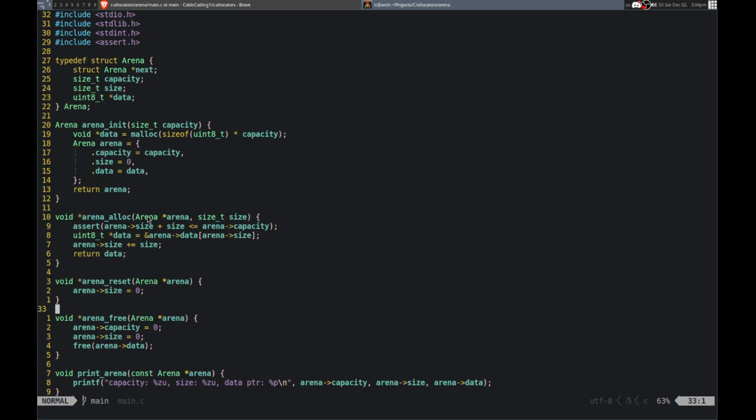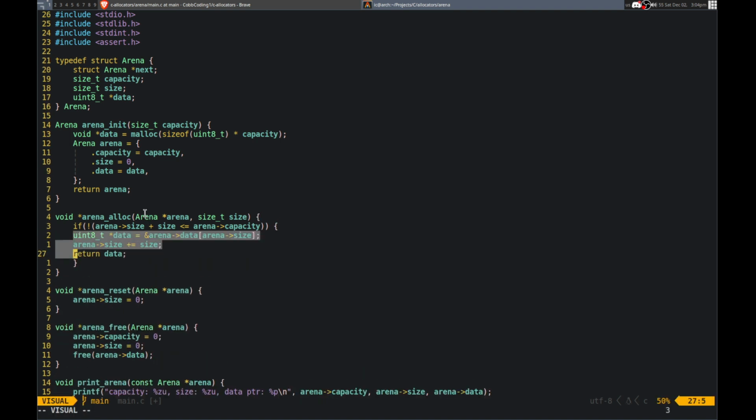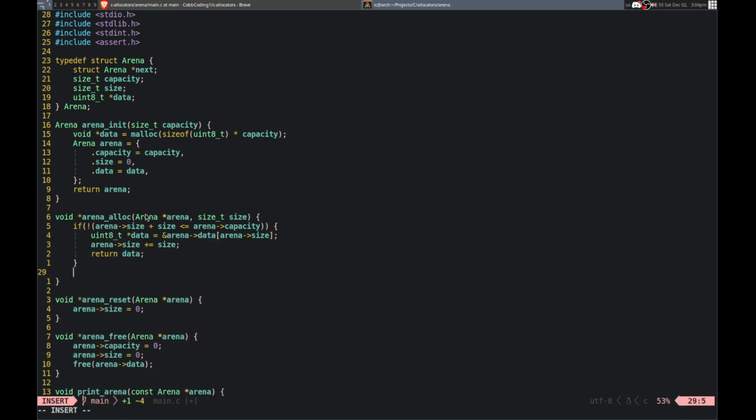Okay, so next. I can actually change it. So if not that. Okay, then we're going to do stuff. So if it is, then we need to make a whole another arena and then point to it. So basically, arena next equals arena init. And I think I'm just going to use the capacity of the existing arena for the init.